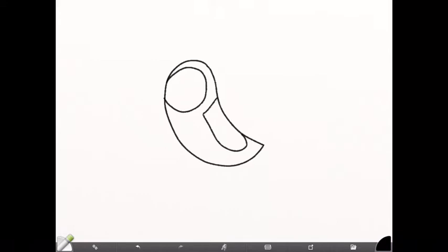And that's your wing. Now for a tail, we start with a straight line coming down from the wing, and then it curves up like a little hook shape. Then you make another hook shape underneath that, which is going to connect to the bottom part of your parrot shape. So now you've got a wing and a tail.